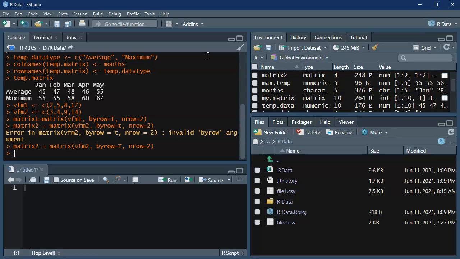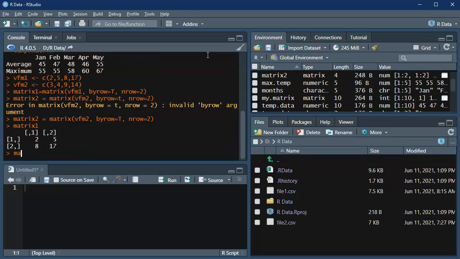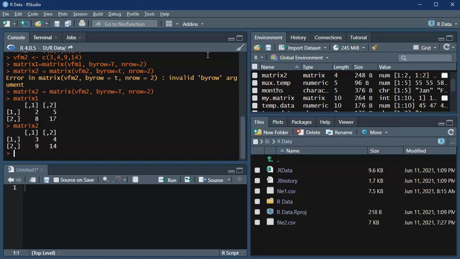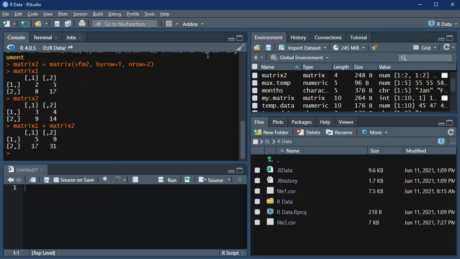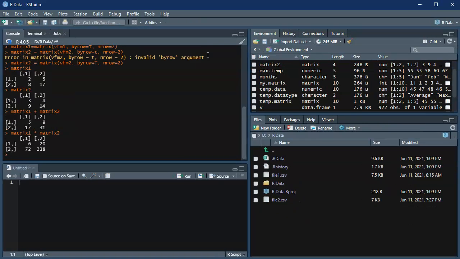So let's see, we can list these components, matrix 1 and matrix 2, and then we can add matrix 1 plus matrix 2, and it adds cell by cell, and you can verify that. We can multiply in a regular fashion, just entry by entry in each one of the cells. Matrix 1 times matrix 2, and that is not a real multiplication of matrices.